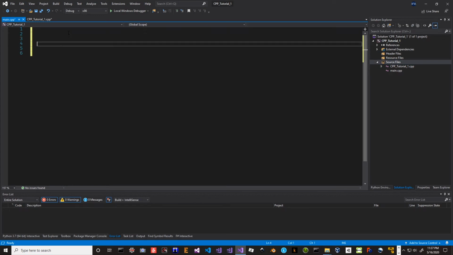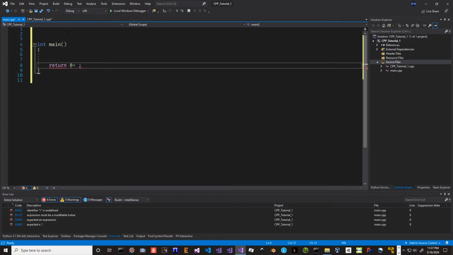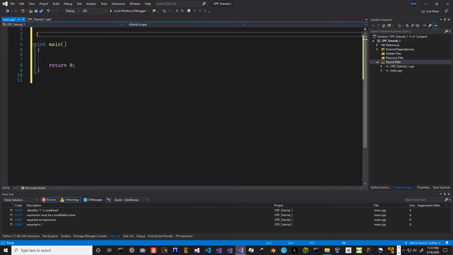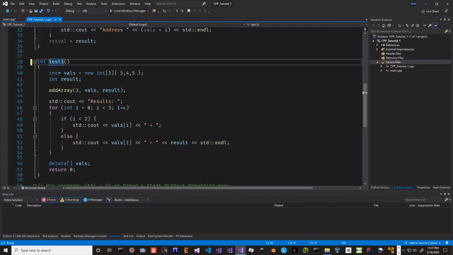And I'm going to show you a little trick here. So we can have int main, return 0. Now, I want to be able to talk to test1.